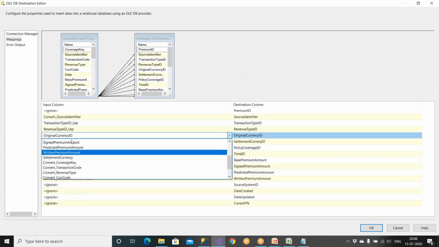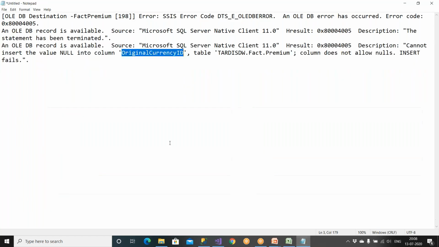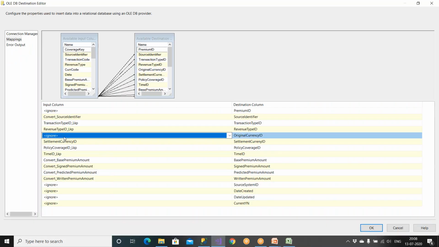This would have been ignored. When it is ignored, then you will get this kind of issue. Null. Clear? So what issues are you going to be getting? Probably data conversion issues, mapping not done properly, or lookup tables don't have data sometimes. All these are issues that you are currently facing.